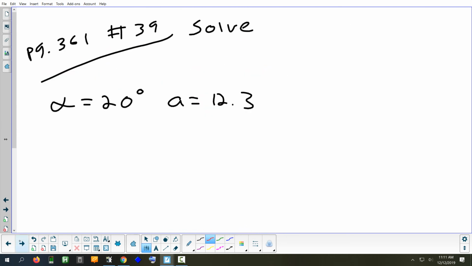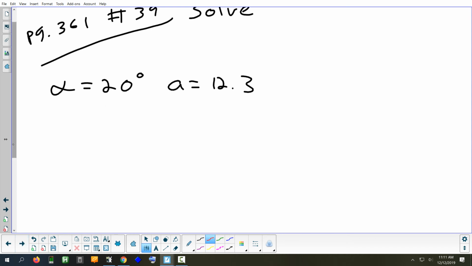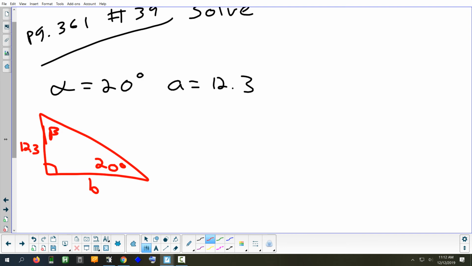All right, let's try this one. So this is just from, I guess, example 2 in your notes. Okay, so what's first thing I should do here? Yeah, make a diagram and we'll make a table. Let's put A across from alpha, B from beta, C across from the 90. All right.